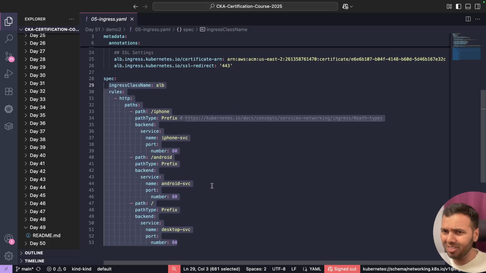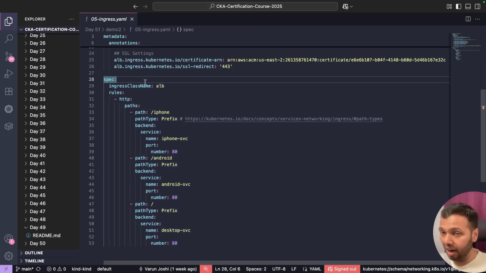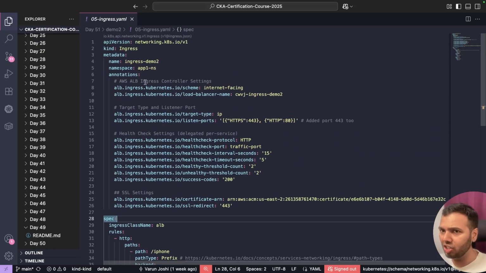What we learned was in the spec section, understand, in the spec section, we defined the paths and hosts. Rest everything, what the load balancer should look like, we defined those things in the annotations section. What are annotations?